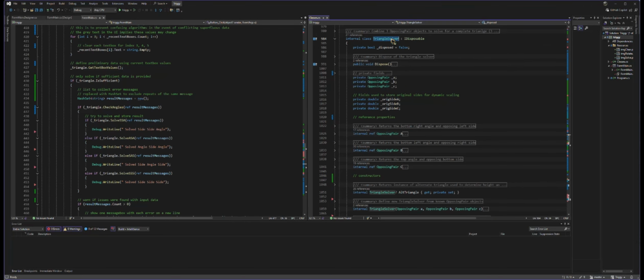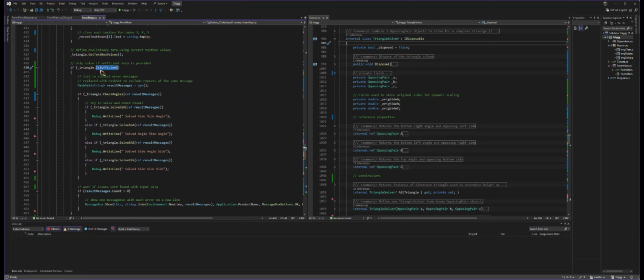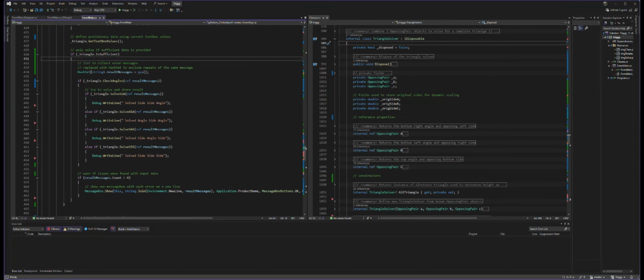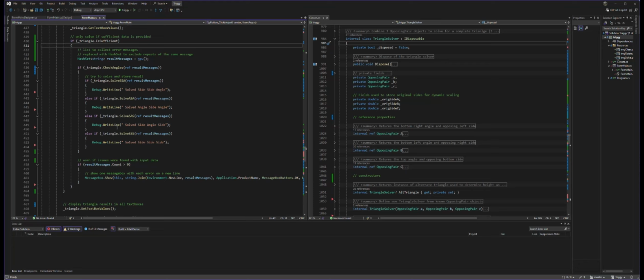Okay, finally my triangle solver class. This is the one that brings all of the elements together. So I've got 3 opposing pairs, and when I click the button, I've got my triangle solver class called triangle. It gets the text box values, which stores the information into my 3 opposing pairs, and then assuming the information is deemed sufficient, it goes through and it attempts to solve using any one of these methods. And if that works, then it doesn't need to solve it using another method, but if one of these doesn't work, it moves on to the next one and tries to solve it in another way until it finally gets to the end using one of the solve algorithms.